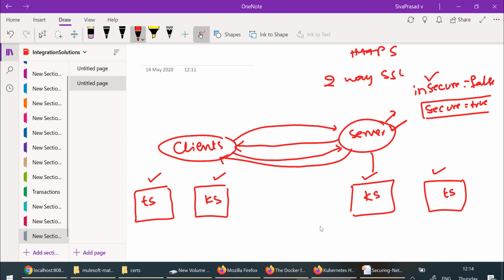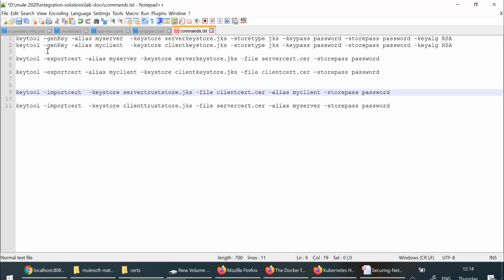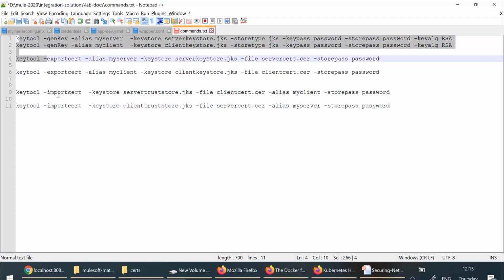Validating certificate means, see actually, if the certificate is generated using keytool, the certificate will be a self-signed certificate. It will not be signed by any CA, right? So if the certificate does not have any parents, then the certificate is not a secured certificate, so the server will reject it. Whenever you generate the key stores using keytool, or export and import certificates using keytool, these certificates are self-signed.